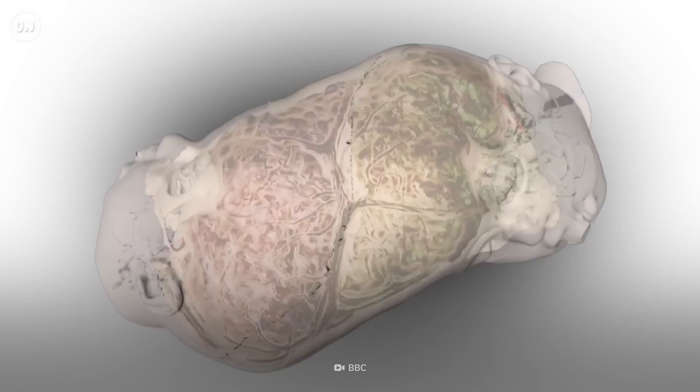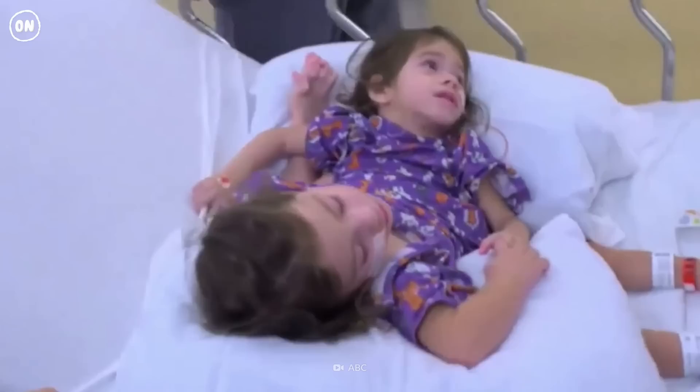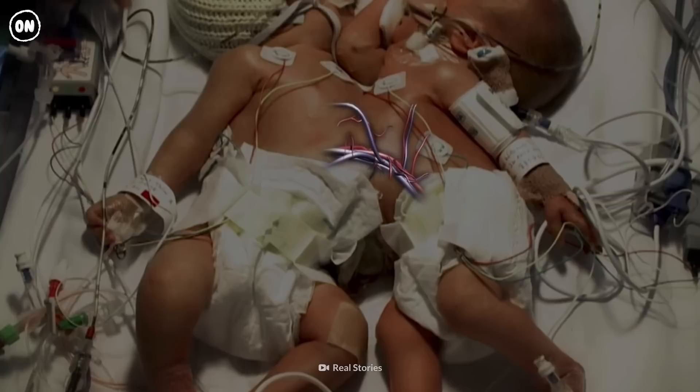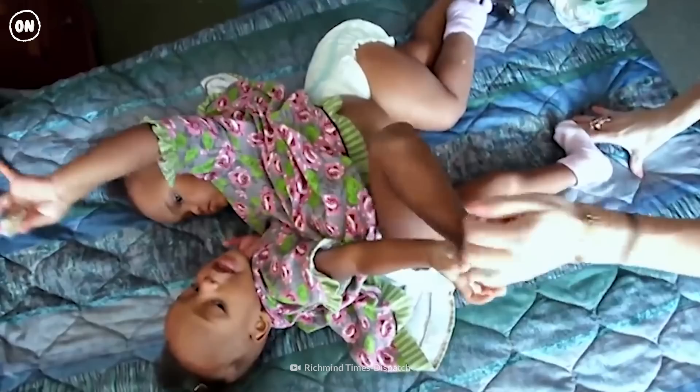These models help the team to plan and practice the surgical process with great precision. Surgeries may take hours or days to complete. Organs are divided so each twin has a functioning and independent circulatory system. The survival rate for separated conjoined twins is between 5% and 25%. Luckily, the separation process is improving, and the success rate of surgeries is increasing.